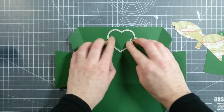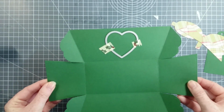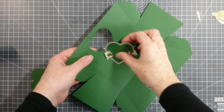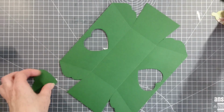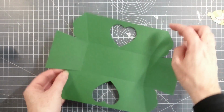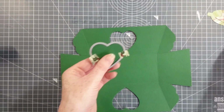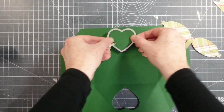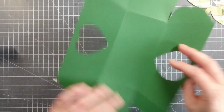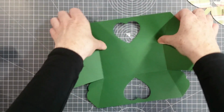Okay, so I'm going to run this through my die cutting machine and then I'll be right back after I've done them both. Okay, so that's all cut out now, so I can move that aside. You can keep these hearts for anything else. Or alternatively, if you don't want to cut a hole in there, you can just use the heart shape with some pattern paper and then just glue it onto the front there, and that will be a nice finishing touch. So let's get everything folded back in again.